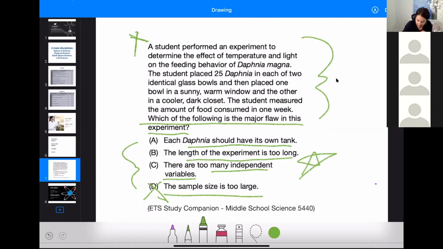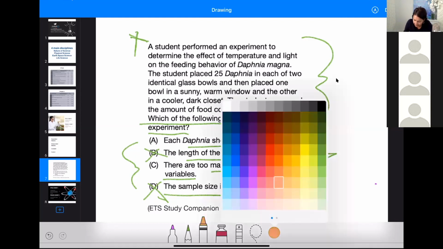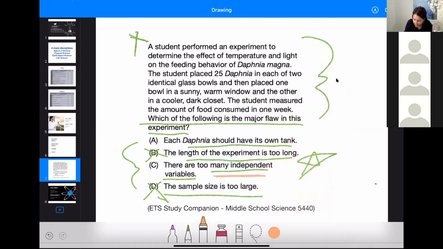The other thing I can eliminate here is B. The experiment is too long. Some experiments take years and years to complete. So that's not something you want to take a look at. And then if we look at C, notice that I have these words that are associated with experiments, nature of science, independent variables. So I want to keep an eye out on C, but I don't want to eliminate A right away. All right, so this is the kind of test strategy I teach people. Teach your students this too, and your kids if they're taking exams.